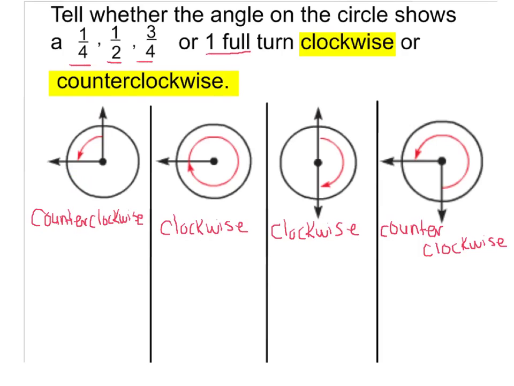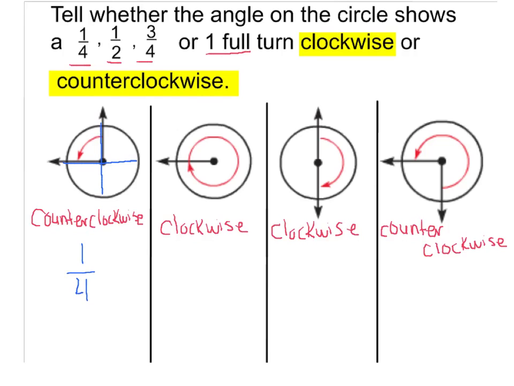Okay, let's go over your answers. Here, if we look at this circle, we can see that the turn it made was to the left, which is opposite the way the hands move on a clock. So it was counterclockwise. That's what you should have had. That's the type of turn. And if we divided our circle into 4 equal parts, we could see that it was a 1/4 turn counterclockwise. That's how much the turn made in the circle.